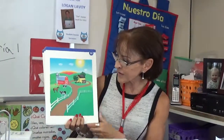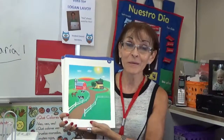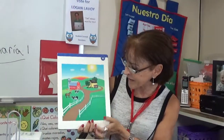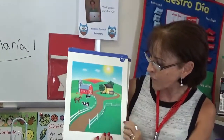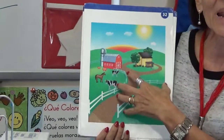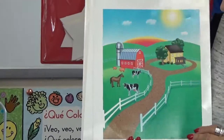Okay, second grade, welcome back. We are going to start this year with the animals on the farm. We are going to be learning many of them because there are many animals on the farm, as well as the name of the farm. So we're going to start with this one: La Granja. La Granja — the farm.